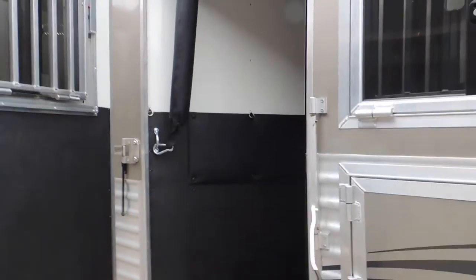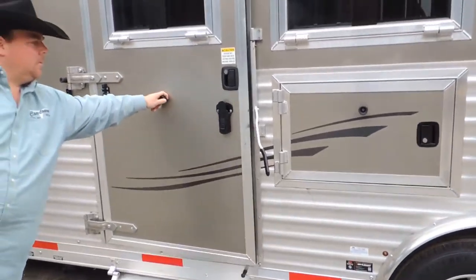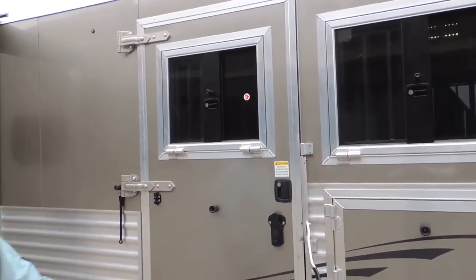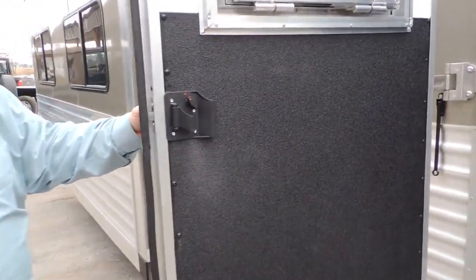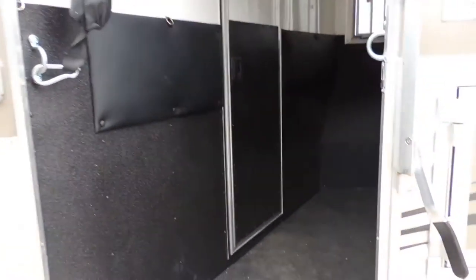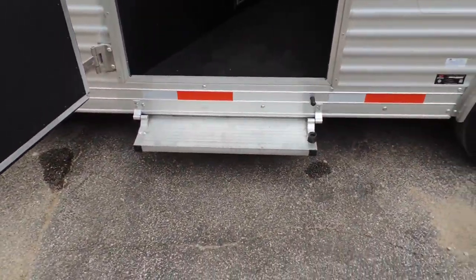The inside of the manger is all lined — that's pretty cool, a lot more storage. Sean's got the escape door open here in front of the first horse. If you're in an emergency and need to get him out, you can. You can actually use this for an escape door or a back door for when you're camping or trail riding. It has a deadbolt system on it, so when you go in at night, you can lock that door. You've got a pass-through door here, so you can kick your muddy boots off in here and then enter your living quarters through there. This is equipped with a step here as well.